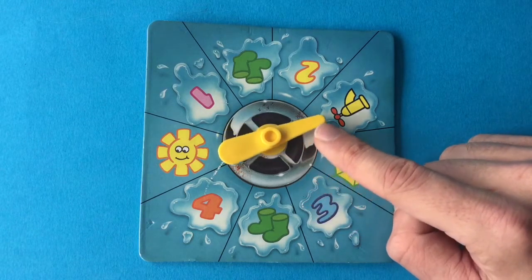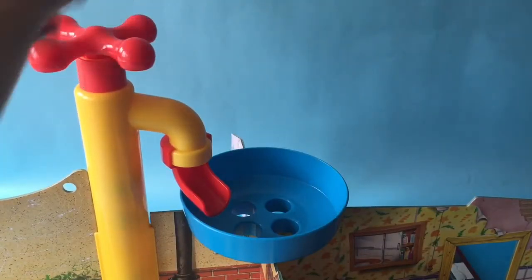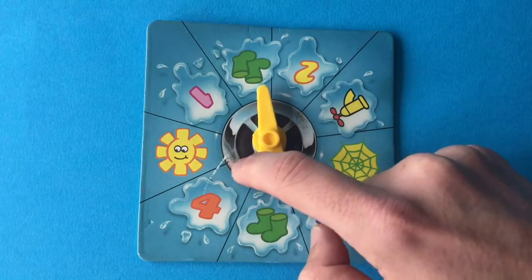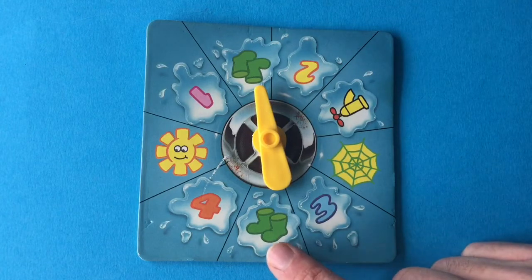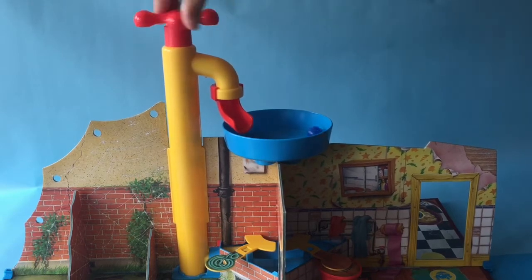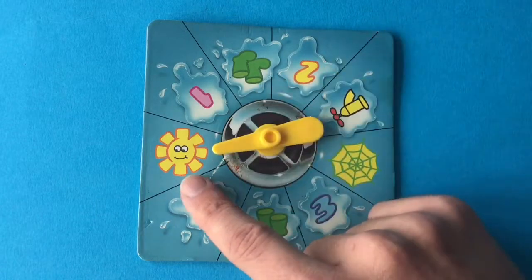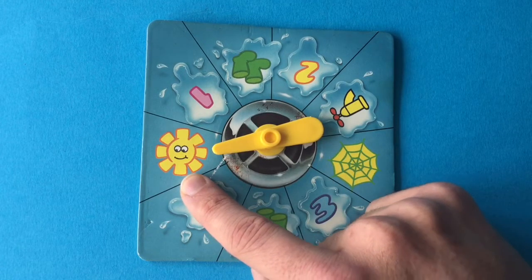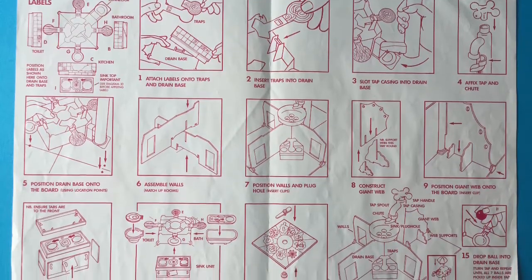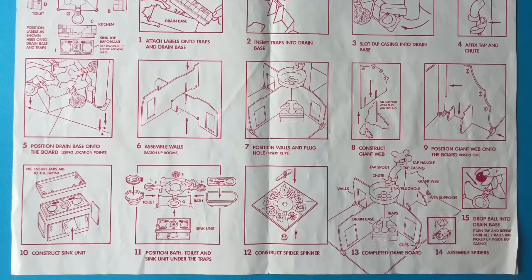On the spinner we've got different numbers of spaces you can move, with a maximum of four spaces. There are also different symbols: if you land on a spider web on the game board you're trapped and do not move, but if you're on the giant spider's web climbing up, spinning this means you fall off and have to start again. A tap symbol means you turn the tap until one water drop ball comes out. Landing on the welly boots means you turn the tap ten clicks, so potentially quite a lot of water drop balls could come out - but it's also possible that none will. The last space is the Sun, which means you move one space forward and spin again.